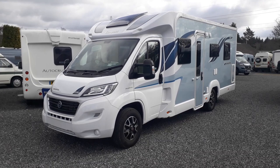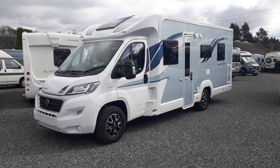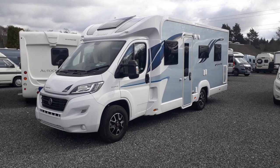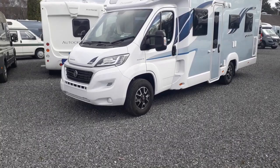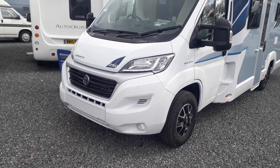The Concerto is a two-model range and this is the island bed one, which is the most popular. It looks stunning — it's got the Fiat alloy wheels, silvery blue sides which look really smart, low profile with a panoramic roof light at the front. It's a good-looking van. Looking at the cab: Fiat Ducato 2.3, 140 horsepower, which propels it at a good rate. Full colour coding and a silver style pack bumper on the front, LED daytime running lights, and indicators mounted in the mirrors for better visibility.